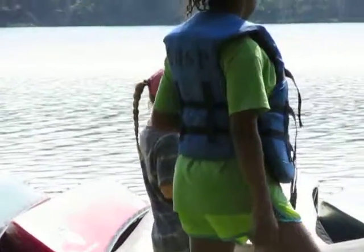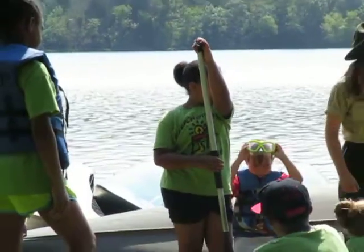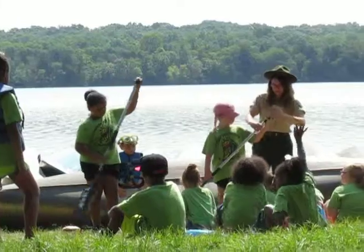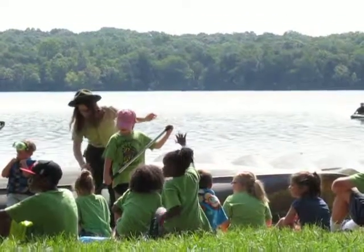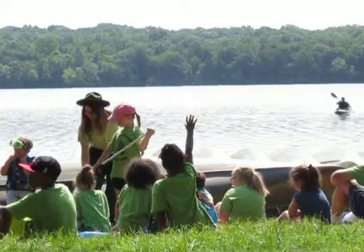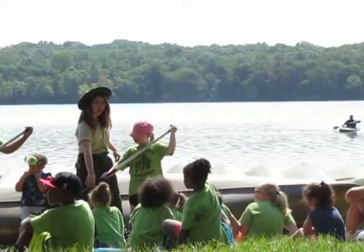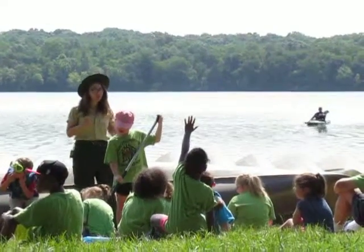Stand towards the crowd and let everybody see you do it. Grab your left hand real strong. Strong hand on the bottom — and then if you were in the boat, take it next to the boat, all the way in the water and bring it all the way back. We do that really slowly so we don't hit anybody and so we don't splash anybody.